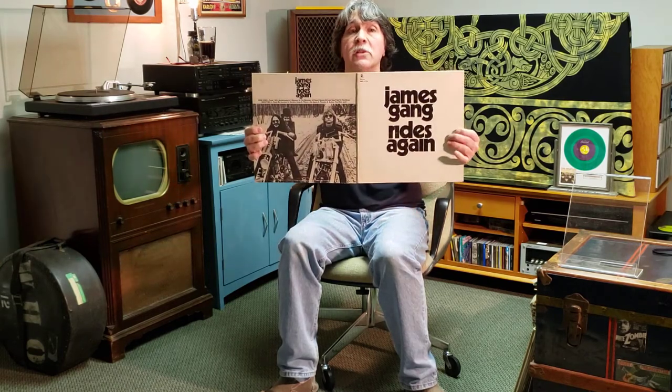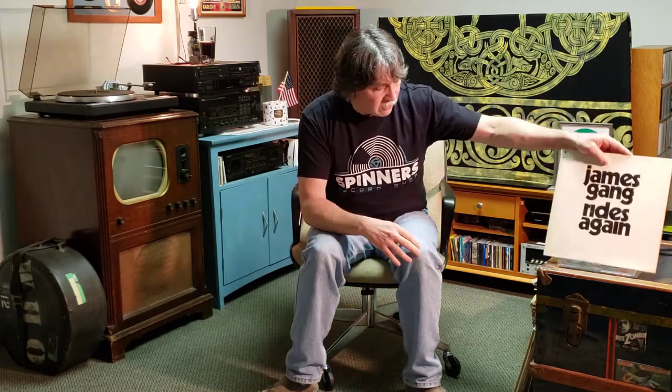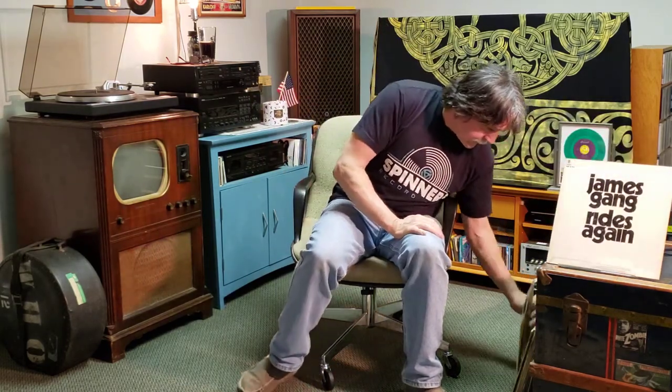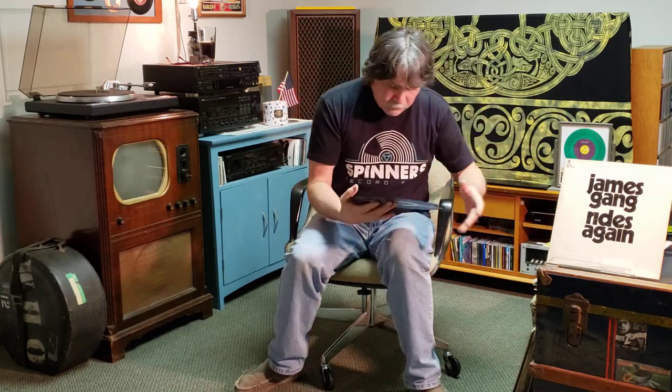Also from 1970, the James Gang. The James Gang Rides Again, second James Gang album. The James Gang's first album had a song called Funk 48. So on this album, I guess they decided, let's do a song called Funk 49. Jim Fox plays the drums. And ABC Records.